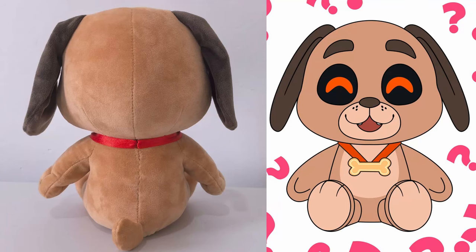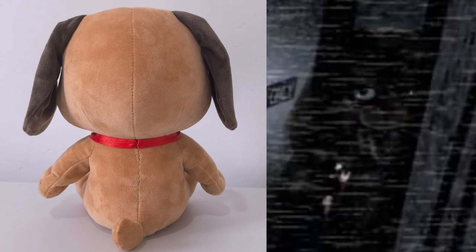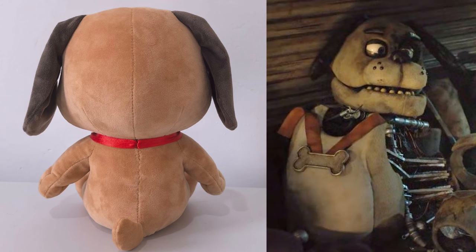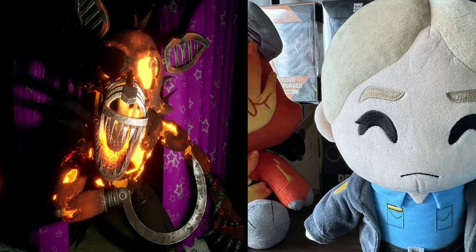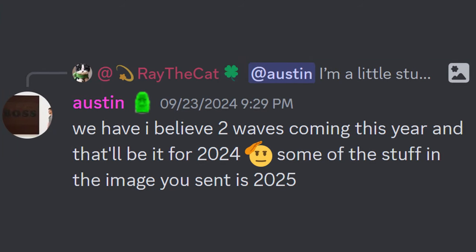Next up for YouTubes, their second FNAF movie wave is coming up. YouTubes has just revealed a Sparky the Dog plushie — who started off as a community hoax all the way back in FNAF 1, then had a very surprising cameo in the FNAF film. So Sparky's getting a plushie. Vanessa and Shelley are also getting a plush, with Austin on Twitter showing off Vanessa's plushie, and honestly it looks pretty good. Keen-eyed viewers might spot that right next to Vanessa is actually a plushie of Grim Foxy — so we got two brand new plushies in this one teaser.